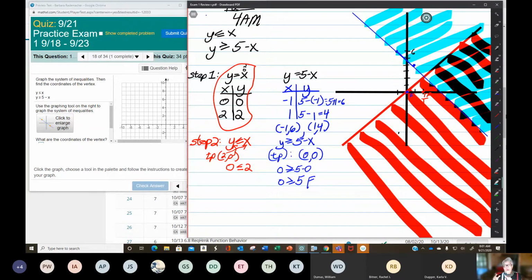Okay. Your solution area is going to be where the colors overlap. Now that you've done this on your paper, you don't need to do it exactly as I did it, all you have to do is find out where the area is shaded to do the graphing. You've already got 2 points for that, and 2 points for that. So you can graph this, you can graph that on MyMathLab, then you can drag your little paint bucket to the area of overlap.